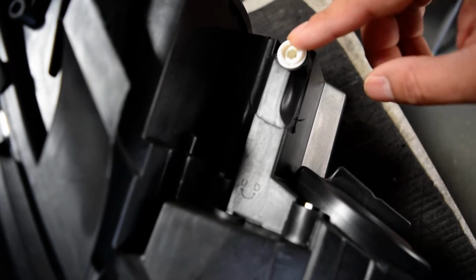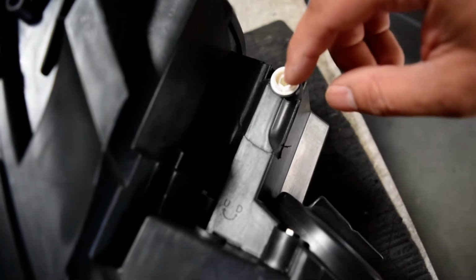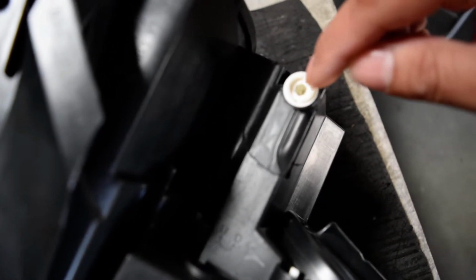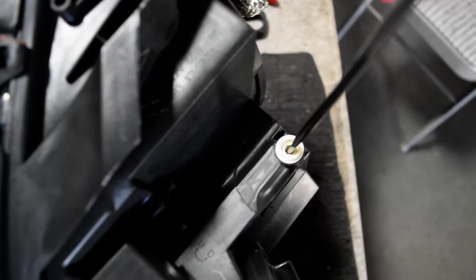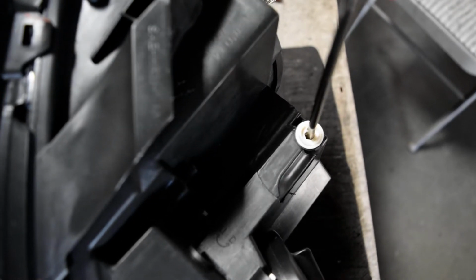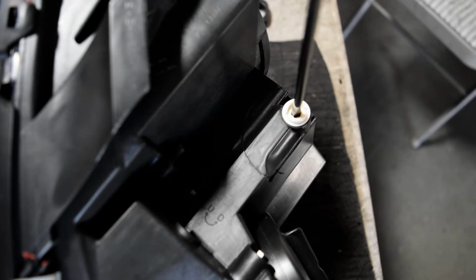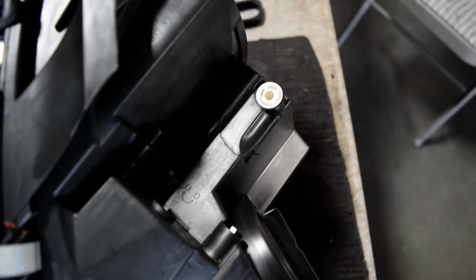Now for this, there's a couple ways to adjust this. You can use either a small flathead screwdriver, kind of stick it in there, or if you got a hex bit that's about the same size, you can also use that as well. Pretty much the idea is just to insert right there and turn it to the desired level. So right here, I have my small flathead, and this is what we would use on our end. Pretty much just stick it in there and rotate the adjuster, clockwise for up, counterclockwise for down. And that's going to adjust the beam to the level that you want to set it to.